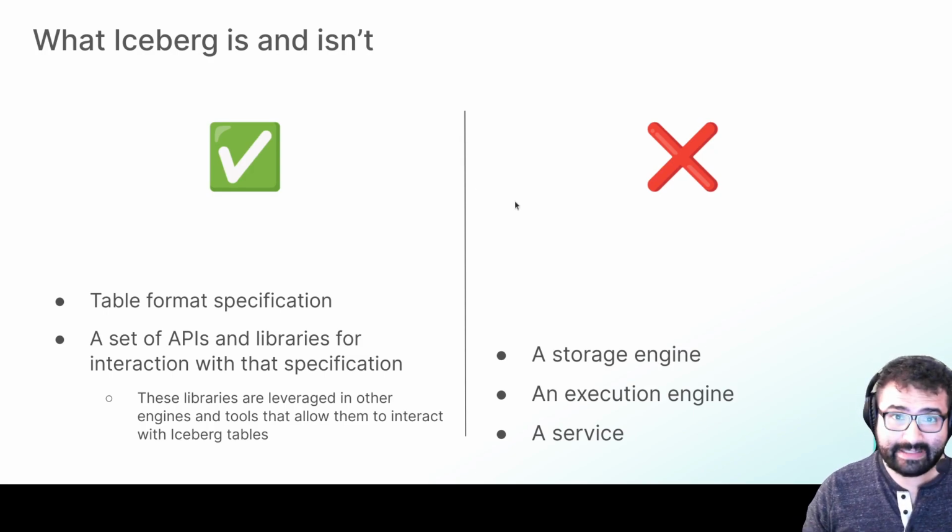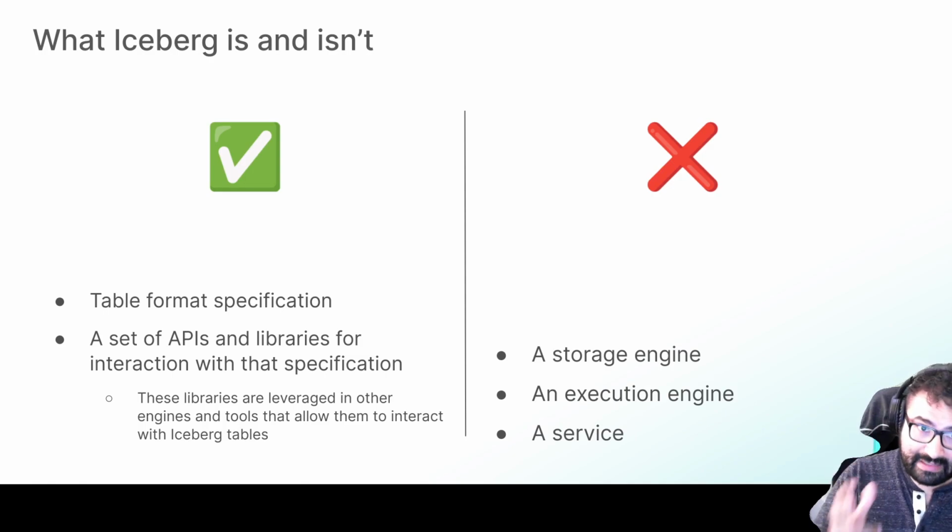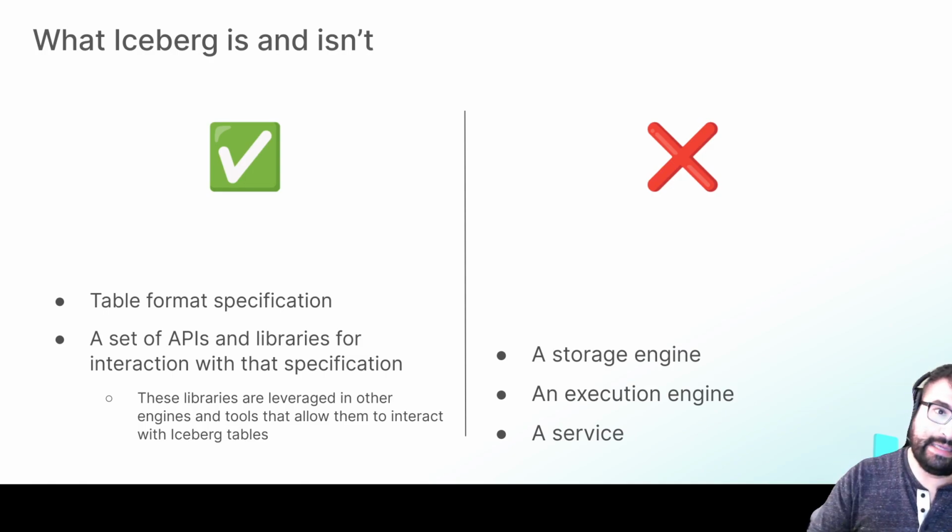Now, what Iceberg is and isn't. The Apache Iceberg project really provides two things: a specification, meaning a standard way of writing metadata to define a table. Any engine, any tool for ingesting data or querying data, can now implement this specification. By using the specification, any engine can say, hey, I can read the data, because they know how to read the metadata to then read the data. And any engine can write to the specification. They have a standard way of writing how the metadata should look. So that way everybody can interop.